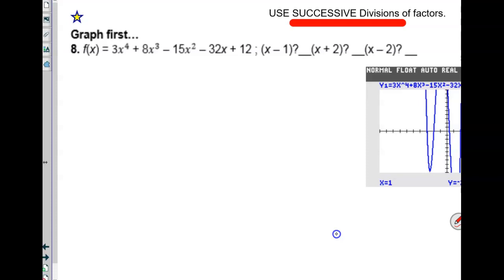All right, you have this question on your worksheet, yes? It says to graph first. I'm going to ask you to do that real quickly only because if you just watch me, I'm afraid you're going to forget. Some of you need to turn your stat plot off probably, okay? If you've been doing other stuff. So type this horrible equation in y1 and see if you can get it to graph. 3x to the 4th plus 8x to the 3rd, arrow to the right, minus 15x squared, minus 32x plus 12. And then do a zoom 6.